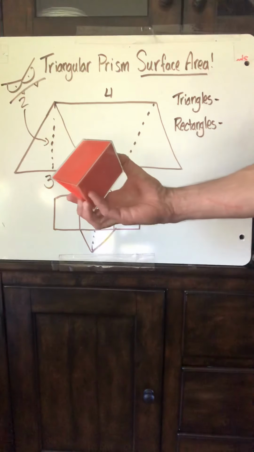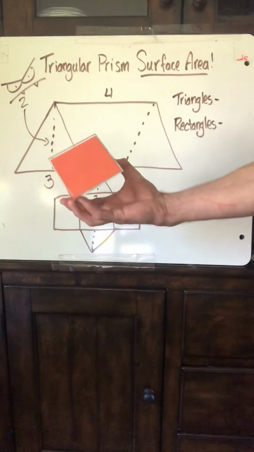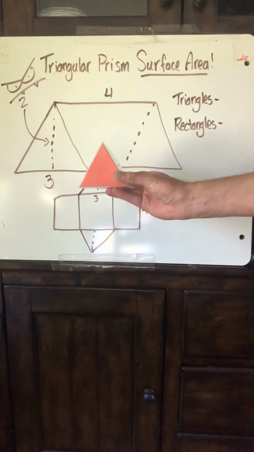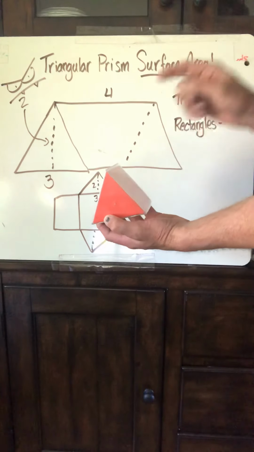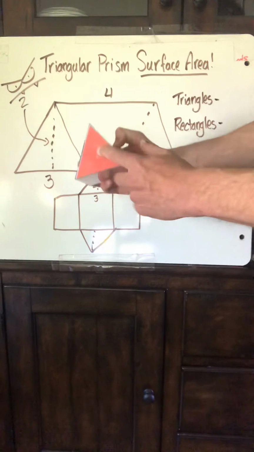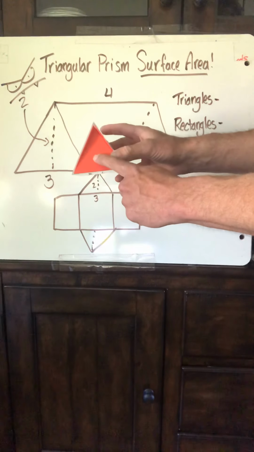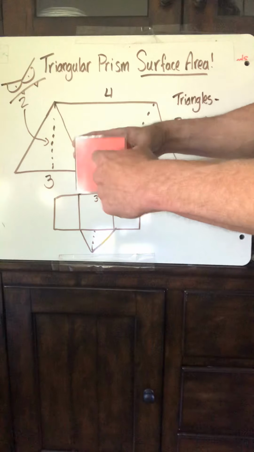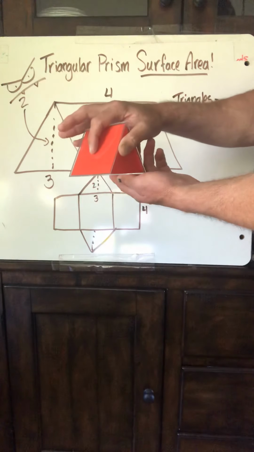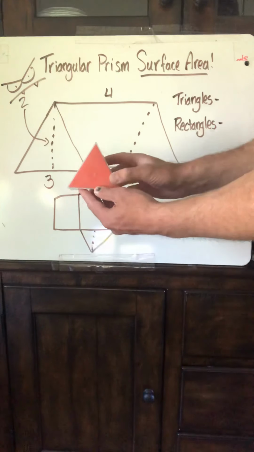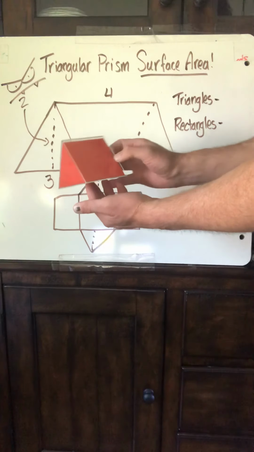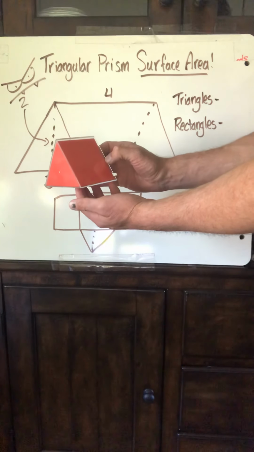So here is your triangular prism. Okay, a triangular prism is a prism. It's got triangles, and the biggest difference here is that your triangles are congruent, but it has three rectangles, and there's no apex. That's why it's not a pyramid, okay? A triangular prism looks a lot like a tent, okay?